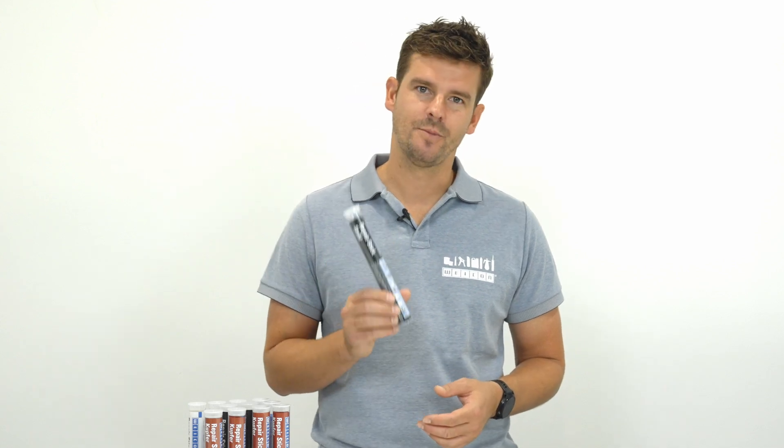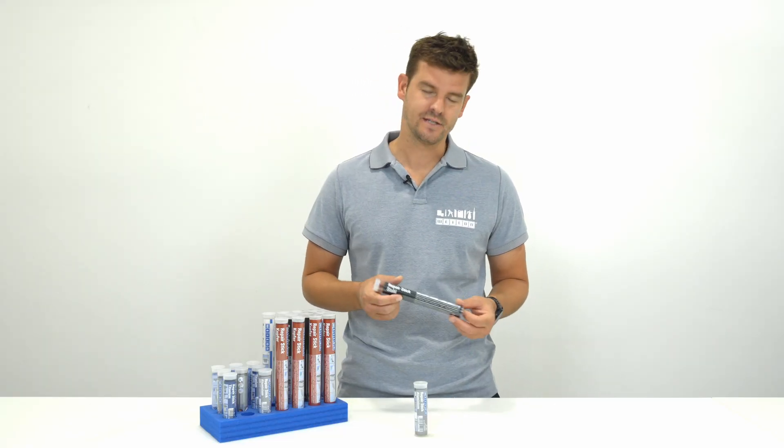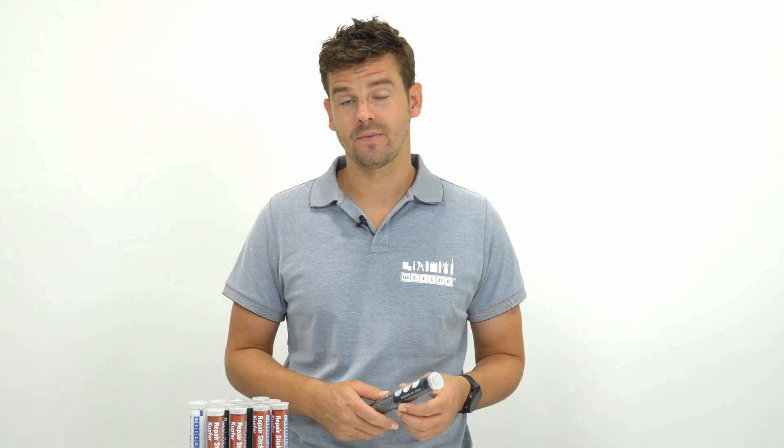Let's start with some small stuff. If you want to repair small cracks, holes or leaks, our epoxy repair sticks are the perfect solution. Simply mix the two components together until you have a homogeneous mixture, then apply a piece in the appropriate size to the hole, leak or crack. We have repair sticks especially made for metal components — these contain fillers of steel or aluminium particles. They're a great help when repairing containers, tanks, housings or pipes, and after they've cured they're as hard as steel.